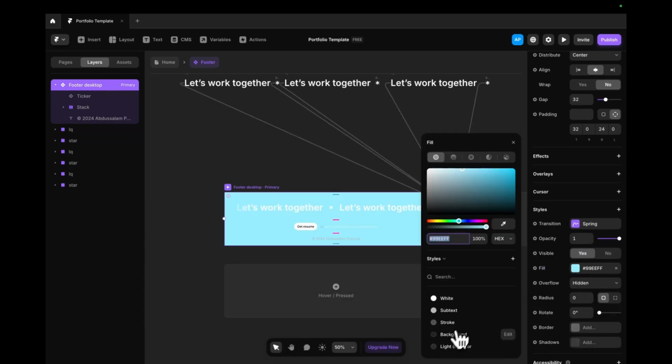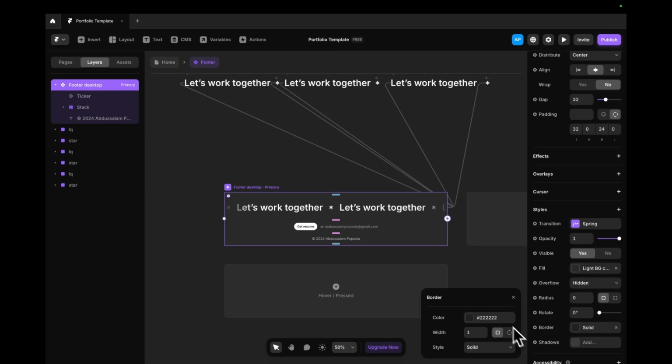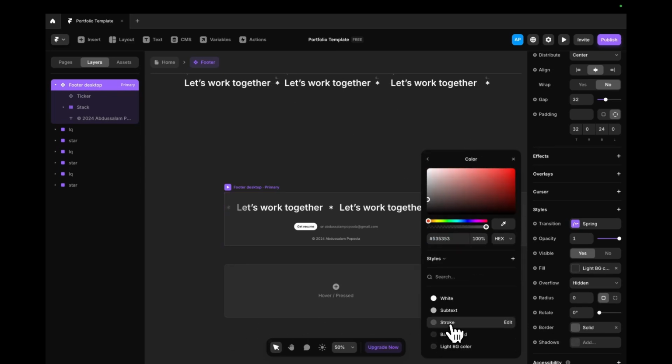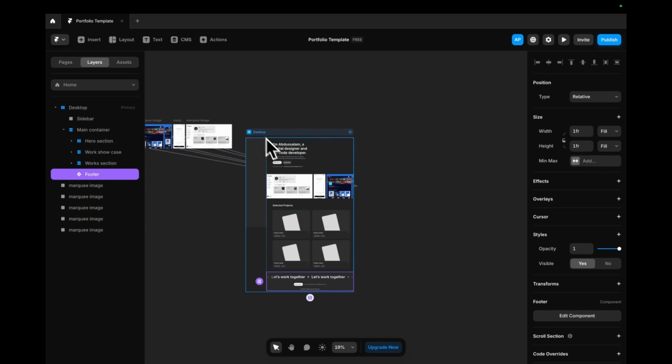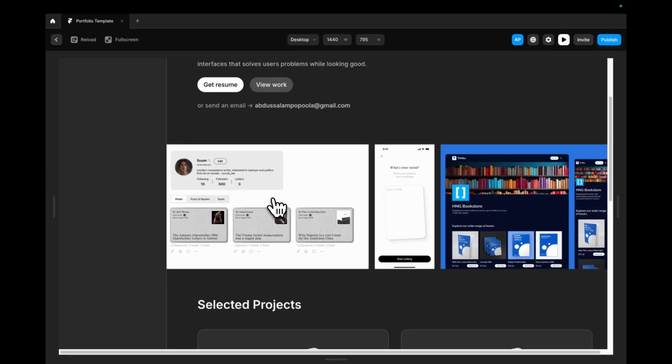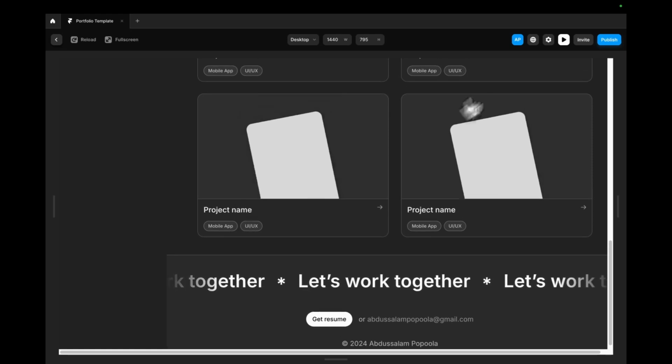Fill is going to be what? Light beige color. And the stroke, which is the border you press over here, is going to be what? Stroke. And it's going to do all over, but now I don't know, it's going to adjust to where you want the stroke to be prominent. So once at the top, we don't need it at the left, so only at the top. That's what we need. So yeah, and when you do that, you play it. You see, cool.